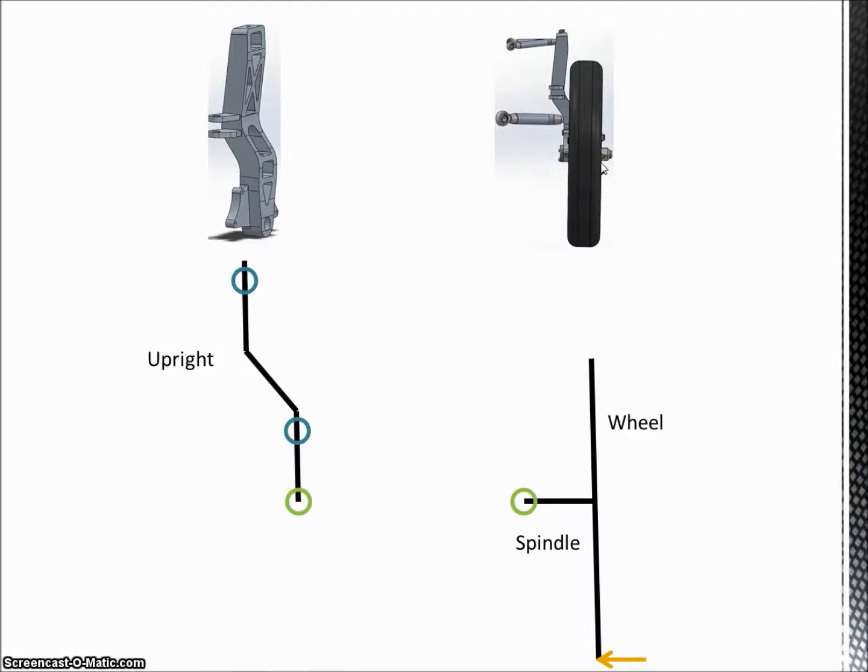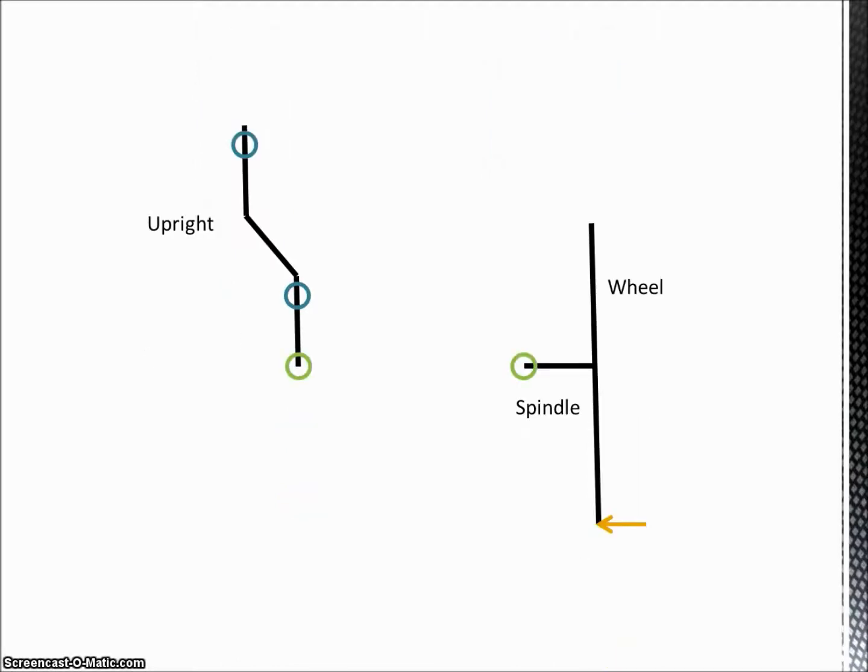Now, the case that I'm going to be going over today is a cornering load, just a 1G cornering load, and that's going to be applied to the contact patch of the wheel right here. So in our free body diagram, that force arrow appears right here. And from here on out, it's pretty much basic statics analysis of what's going on.